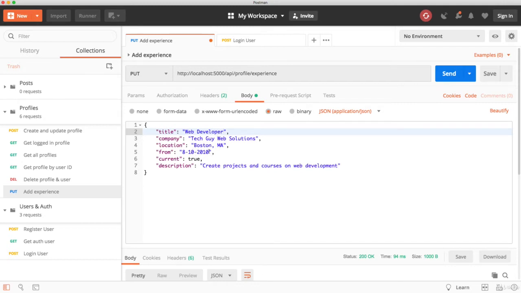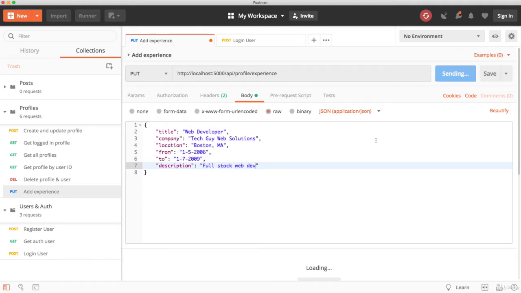Since this isn't my current job, let's do, I don't know, 1/5/2006, and then we'll do 2/1/7/2009, which I need to put quotes around this. And description, we'll just say full stack web dev.